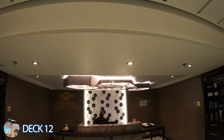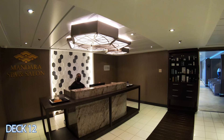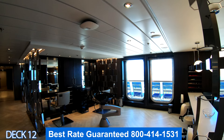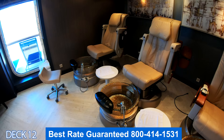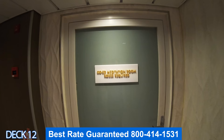This is the Mandara Spa and Salon. Here in the salon, besides being able to get a massage, facials, and treatments, there's also a place where ladies can get their hair and nails done, and guys, there's also a barbershop. Over on the other side you'll find thermal suites — there's a little meditation area with heated seats, and there's also a steam room and a sauna. If you're interested in the thermal suites, make sure you speak to the spa staff.